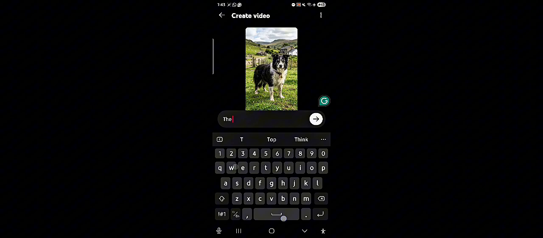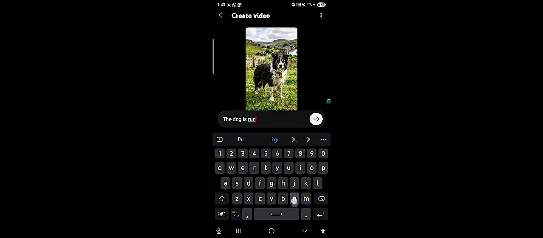You can put in whatever, let me say the dog is running. Whatever you want the image to bring out, that's what you're going to type here. So I'm going to click on this arrow now. It's going to need a minute to process it.